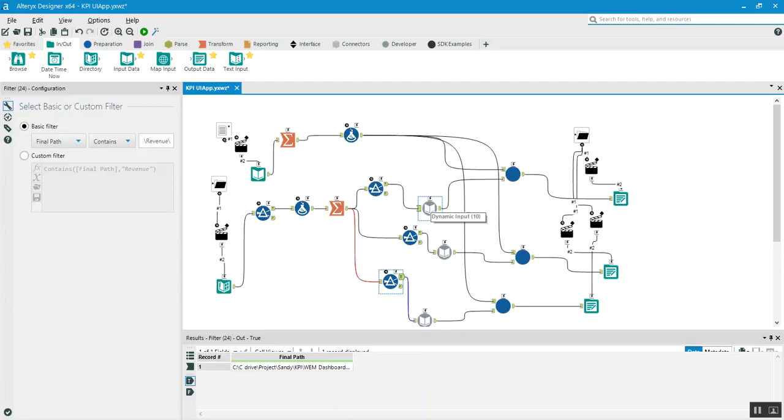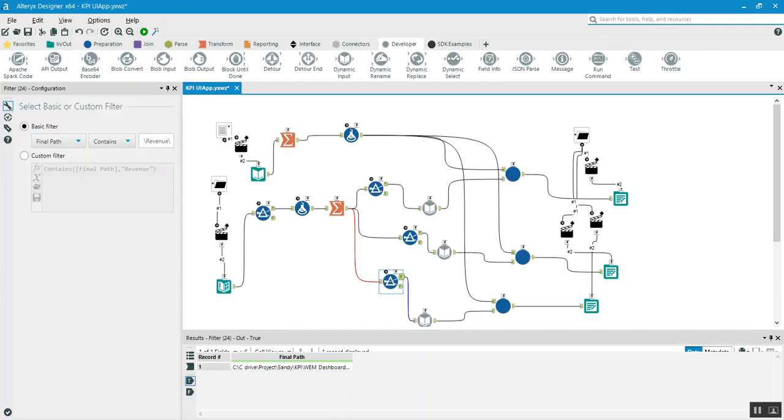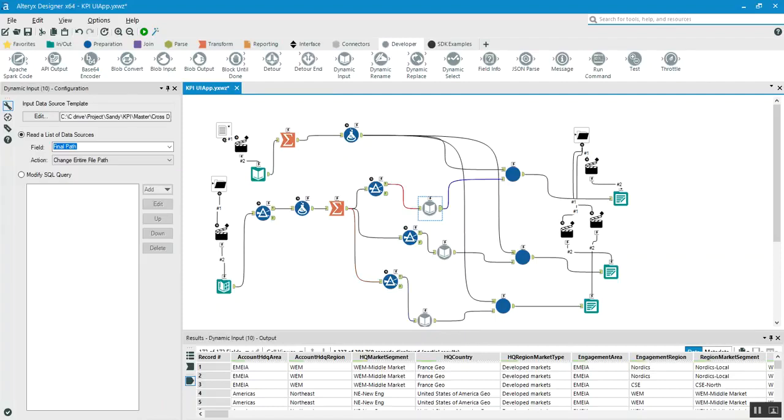Right? So now we use the dynamic input section. How can you take it from here? We go to the developer tab and dynamic input. Use this dynamic input. It's a very useful tool. So what is dynamic filter? First you drag the dynamic filter, and this kind of canvas you will see in here. So this is edit input.